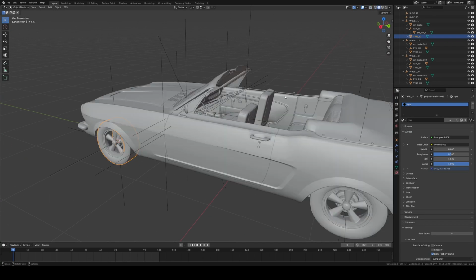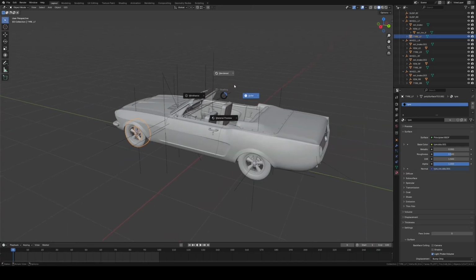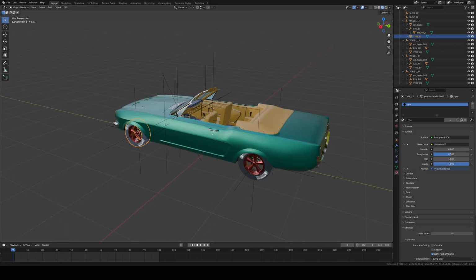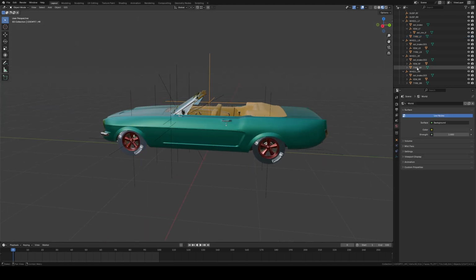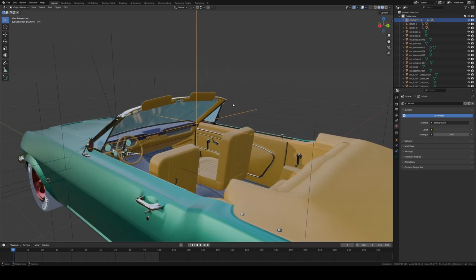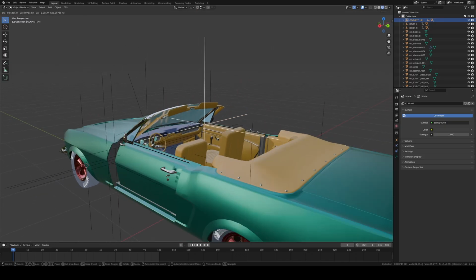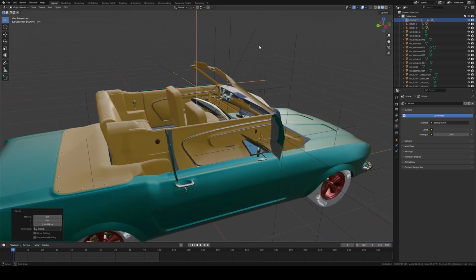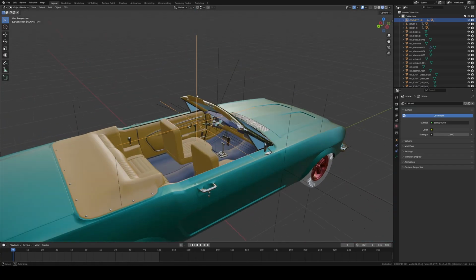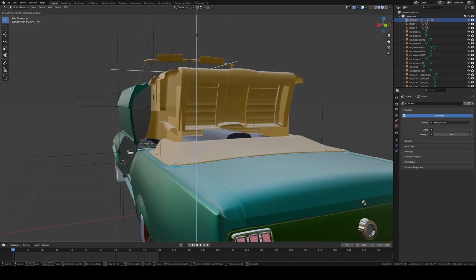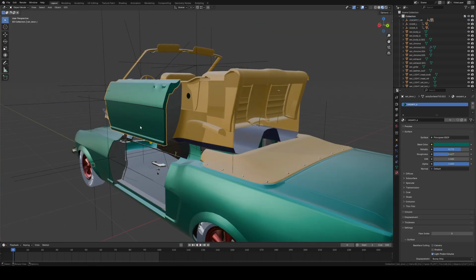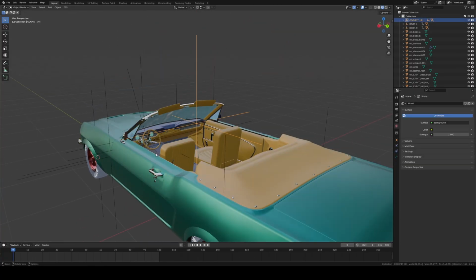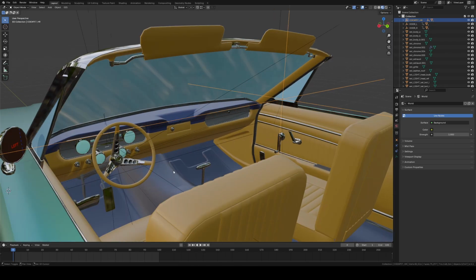Now, another empty we will take care of is, sorry, let me check my notes, not to miss anything. Yeah, as I thought, cockpit HR. That's for everything that is part of interior. And actually I can already see that I've got some bugs here, because this shouldn't be part of cockpit HR, because it's not interior part.